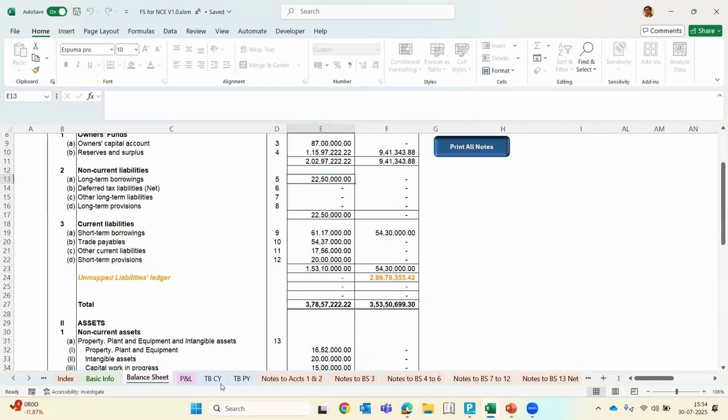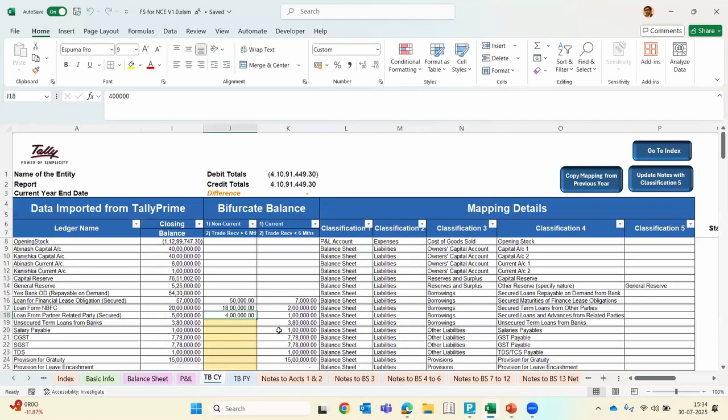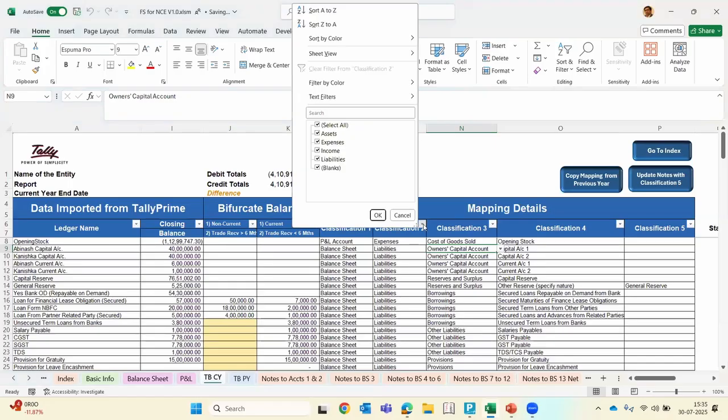So friends, what we have done till now, we have imported the data into this Excel file. We have done the mapping for it, mapping with some ease, with all the flexibility of Tally. You can do filters also. Like if I want to filter and say that first I would like to classify all the incomes or all the expenses, these filter buttons are already available. You can definitely click that to complete that portion of your work, and then switch to the next work.